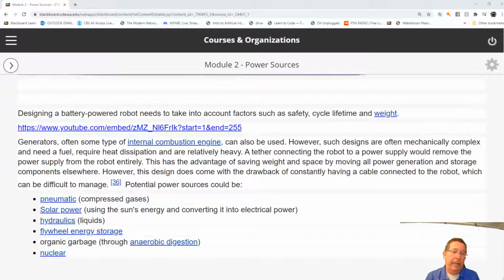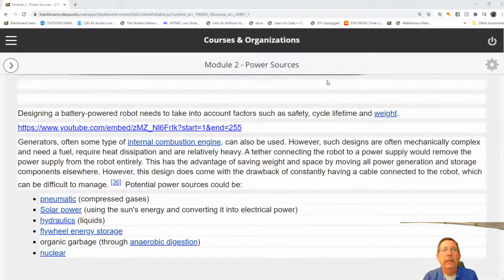And if a battery, for instance, sulfates, say in a lead acid battery, you're going to have even more internal resistance, keeping electrons from flowing in between the plates in there. That offers a resistance. So designing a battery powered robot, you need to take those factors into consideration.